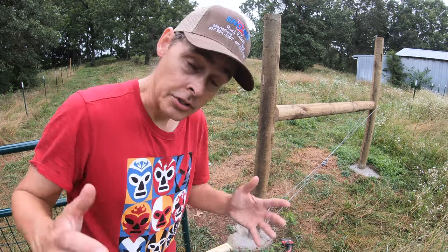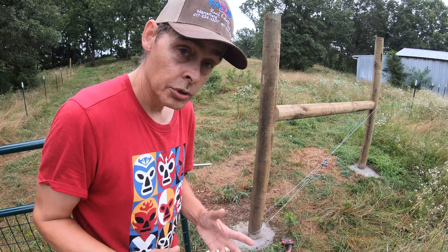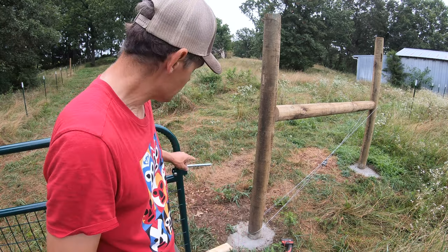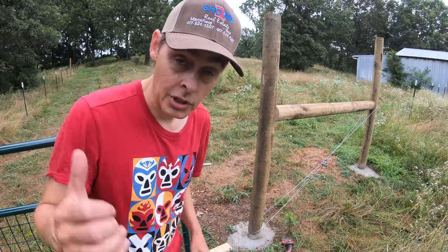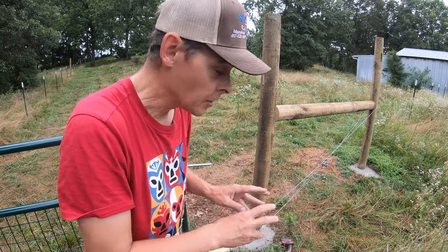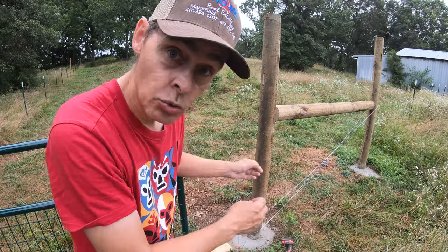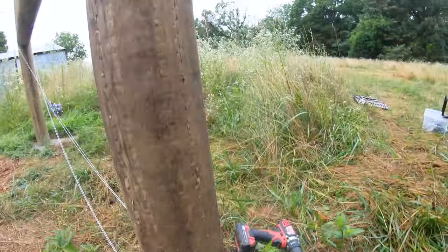Hanging our gate here is something else that I want to do before I stretch the fence. I want to do that before, because where these pins go and where the latch goes, I want to be able to put them right where I want them and not have to fight with the wrapped and stapled fence wires. I've made a couple of marks right about where I want the pins to go in.